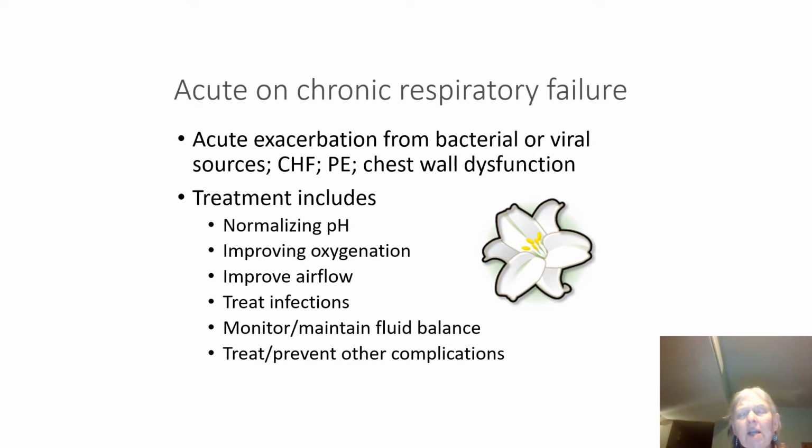With these folks, remember, we're going to have to be careful how much oxygen we give them. You cannot wean a patient with COPD if the PaO2 is in the 95s. If you remember, up to 60, the patient has the peripheral chemoreceptors that they're using. Once they get beyond a PaO2 of 60, they start to slow down with their breathing. So if your patient has a PaO2 of 95 millimeters of mercury, we're going to have a great big issue.